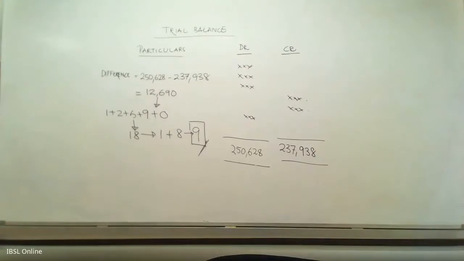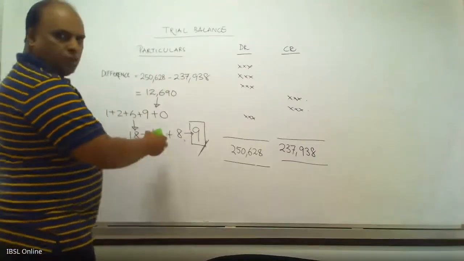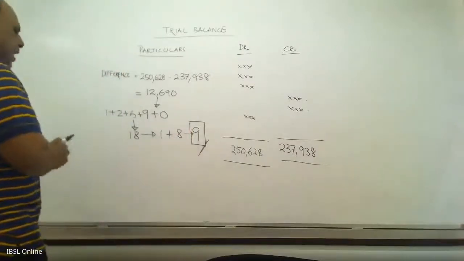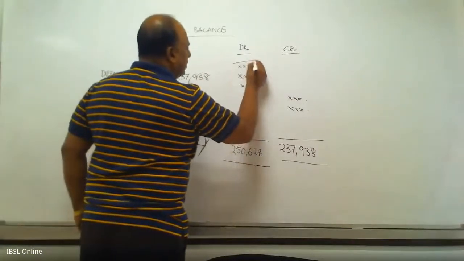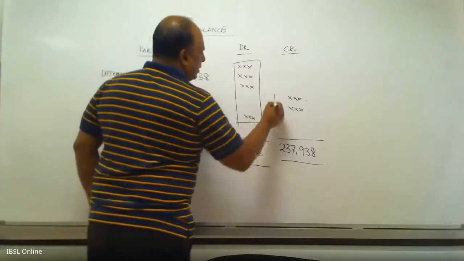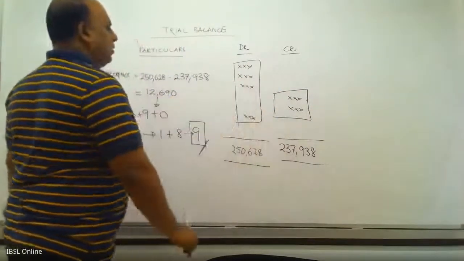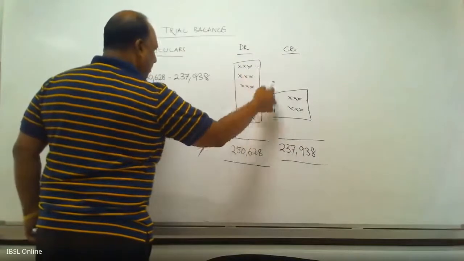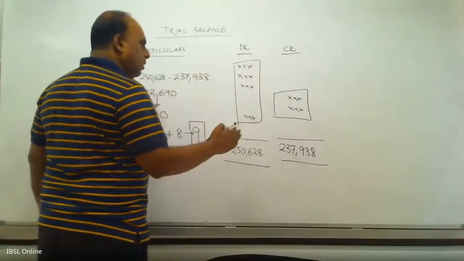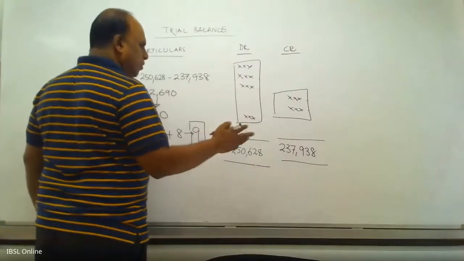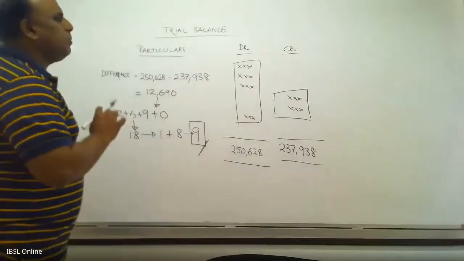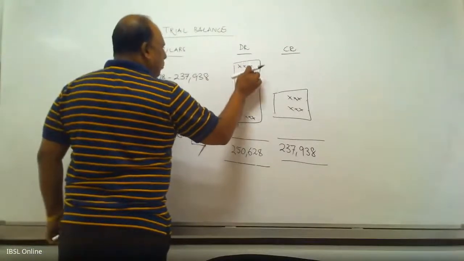Okay? Right. Now what does this mean? The transposition error means what? When you get the answer to be 9, it means the mistake is in the numbers that you have taken here. The mistake is with the numbers that you have picked here, not any other errors that we spoke about earlier, like error of omission, commission, fraud, whatever. It is not that. This is very simple. The number that you have put here is wrong.